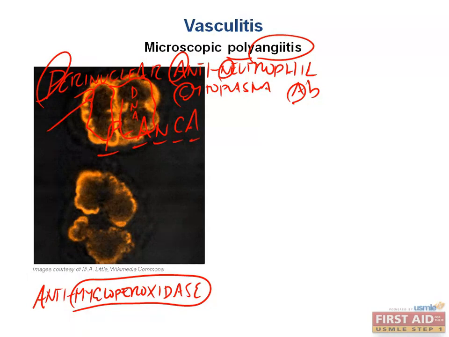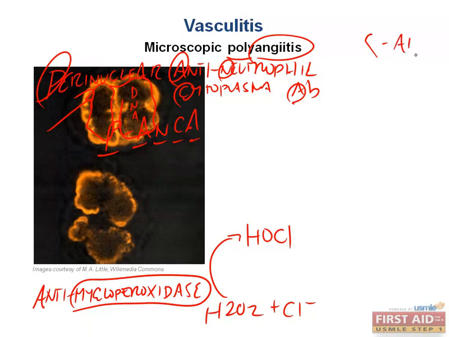So remember, myeloperoxidase is an enzyme produced by neutrophils. It uses hydrogen peroxide and a chloride anion to produce hypochlorous acid, or bleach. Now, it is important to understand that it is the P or C in front of the ANCA that only helps you narrow it down to a couple of diseases. The P only tells you that an immunofluorescent staining pattern shows up perinuclearly, or around the nucleus, while the C in the C ANCA only tells you that it's cytoplasmic staining, but they're both anti-neutrophil cytoplasmic antibodies.